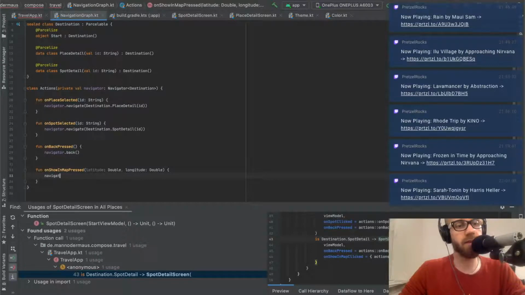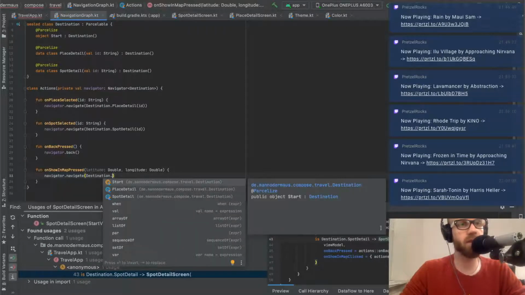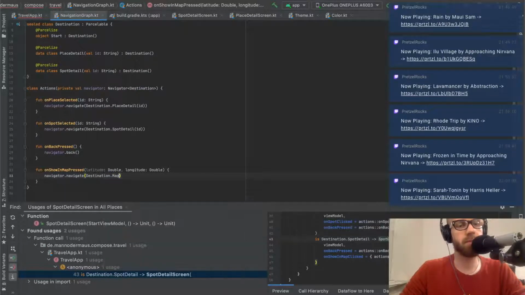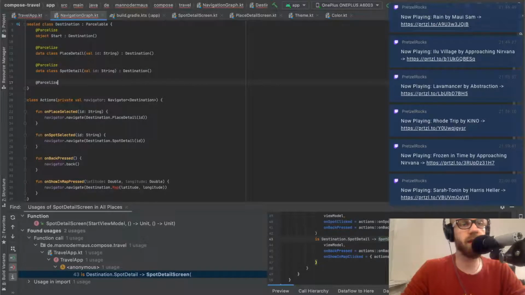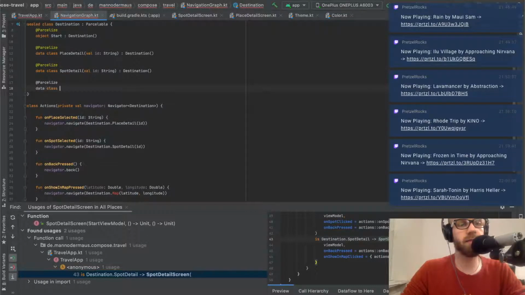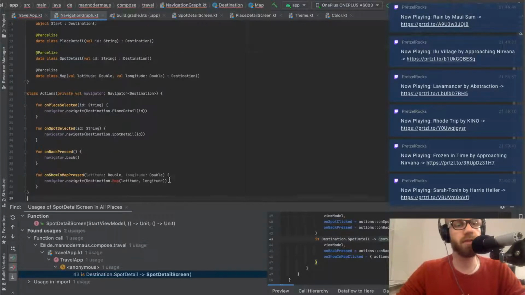And this is going to navigate me to the destination of map with latitude, longitude provided to it. It's going to be a new destination in my sealed class. Map, latitude, longitude is a destination. Right, so this is going to resolve now.